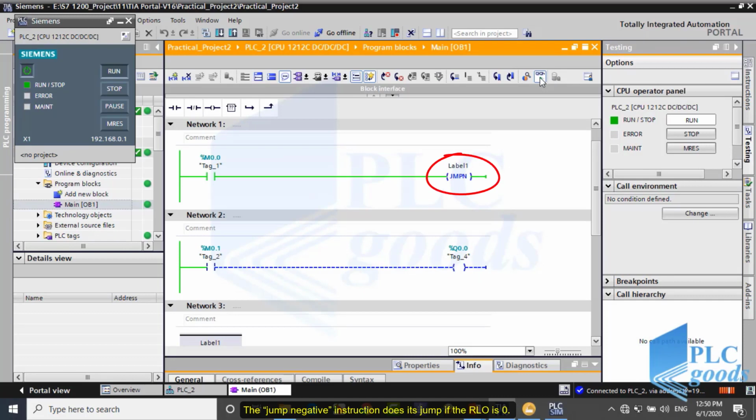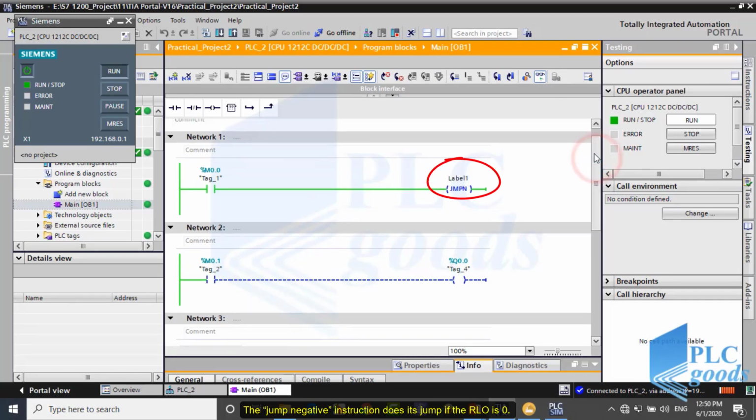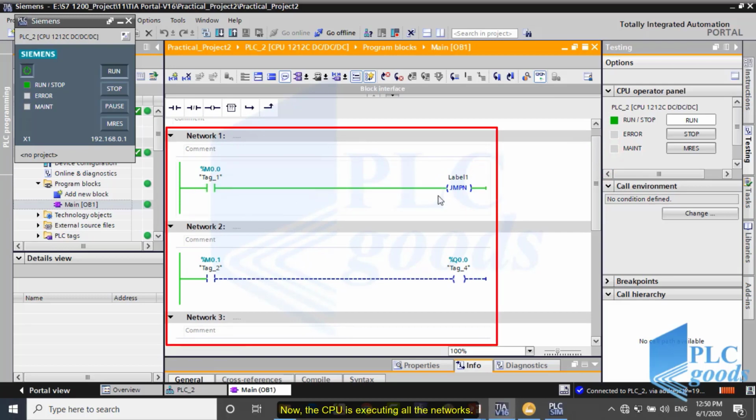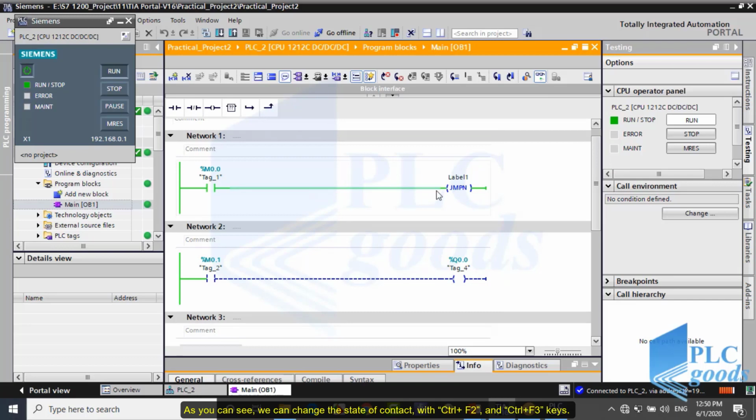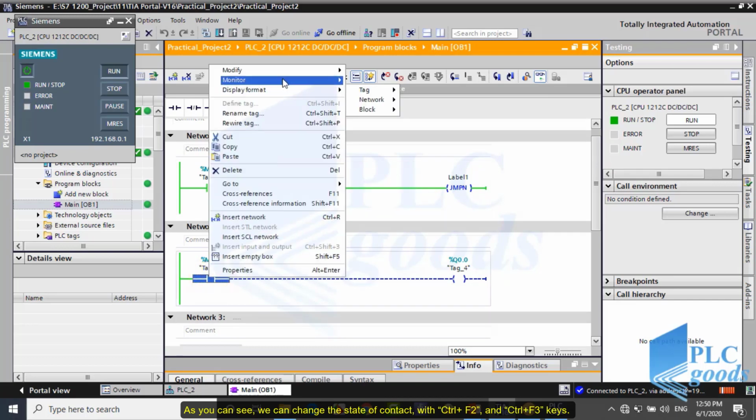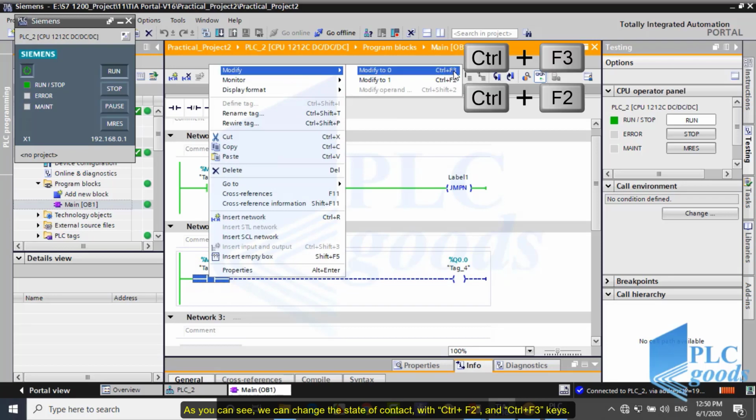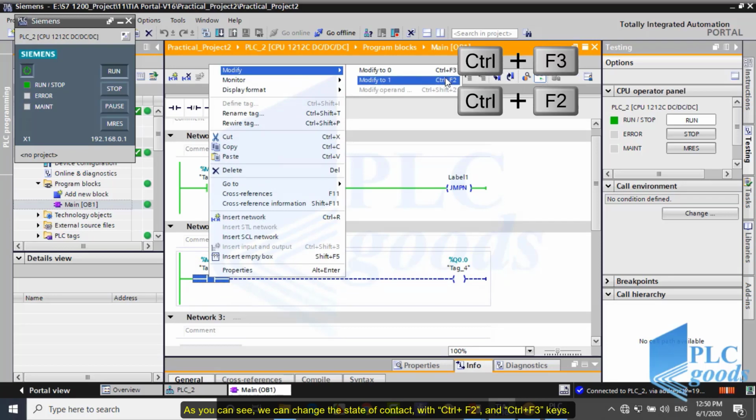The jump negative instruction does its jump if the RLO is 0. Now the CPU is executing all the networks. As you can see, we can change the state of contact with Ctrl plus F2 and Ctrl plus F3 keys.